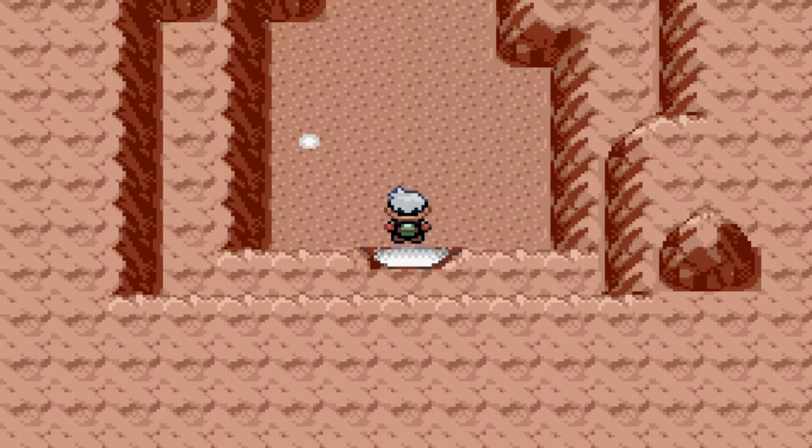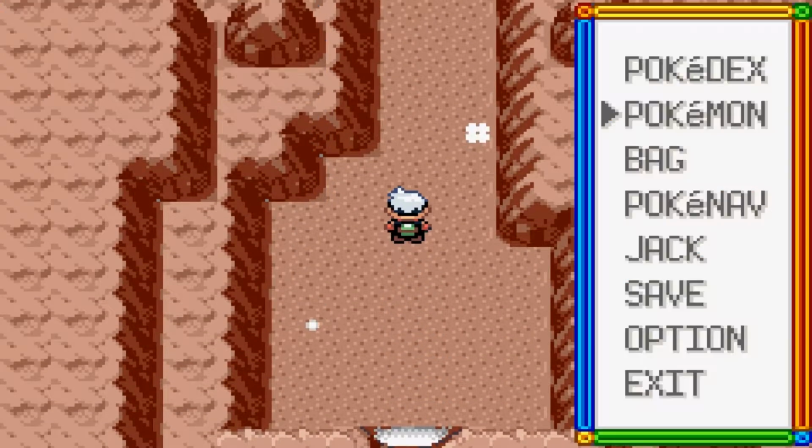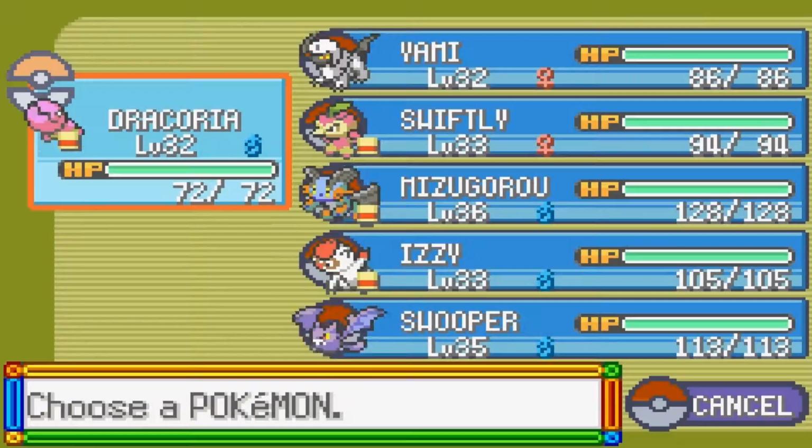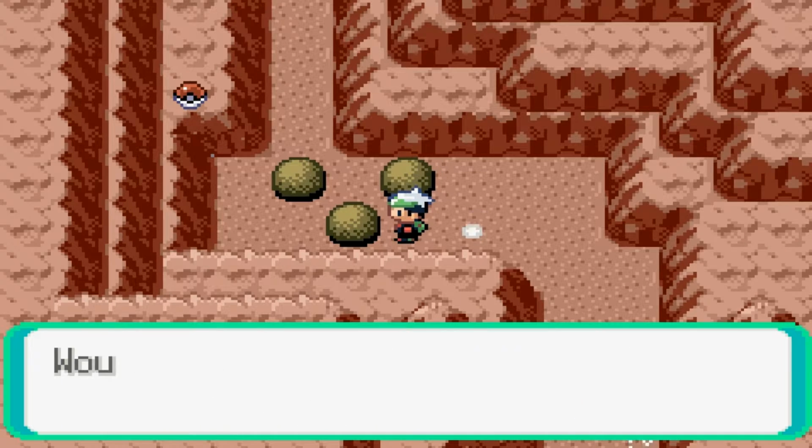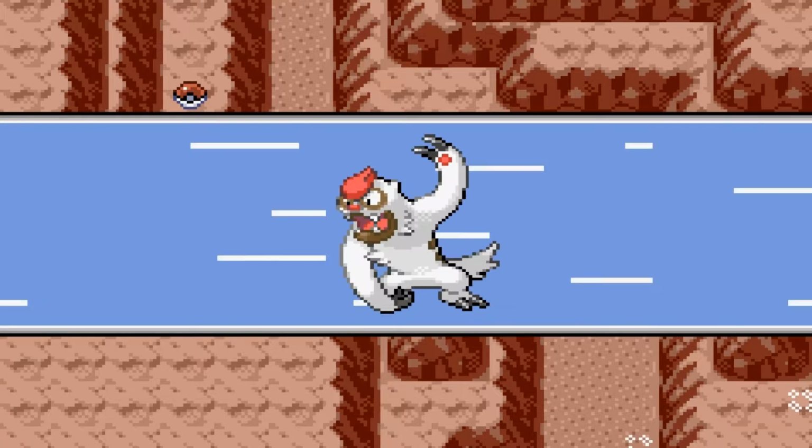And it is the Team Magma Hideout. Also, that was a really weird way to say Magma. Team Magma. Team Magma Hideout. Without a doubt, one of my favorite areas in the game. Also, strength puzzles! Ha ha ha, of course.